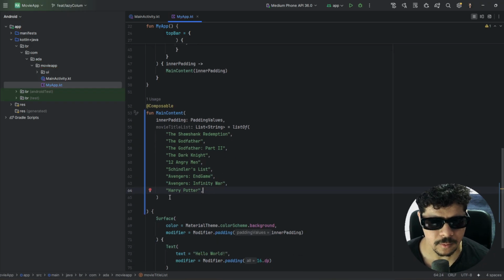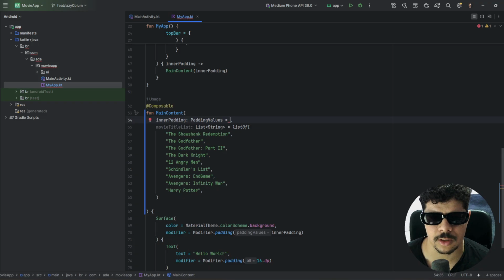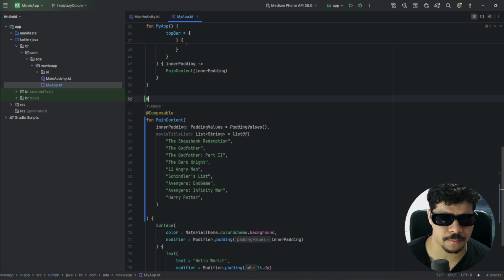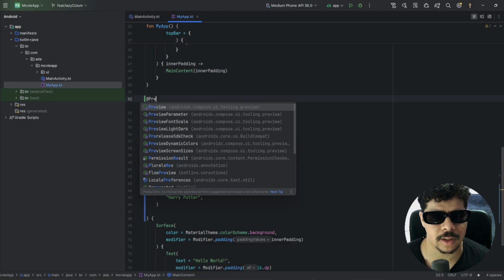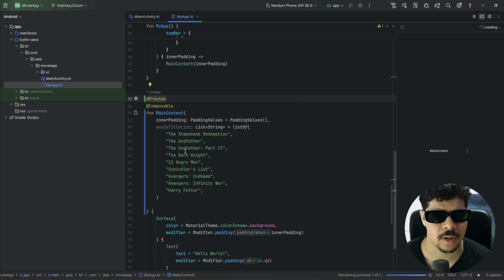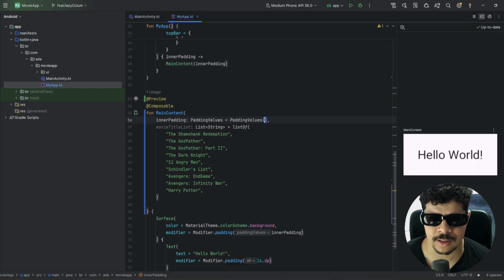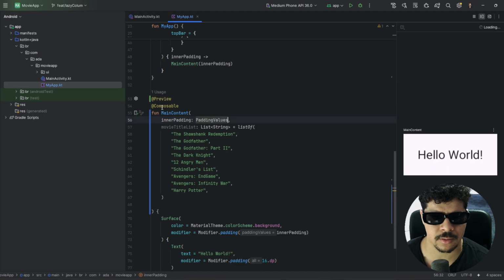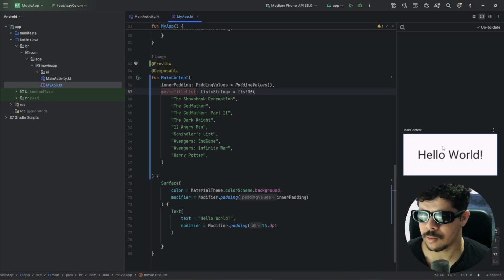So okay, so now here we have a list here. Let's initialize this one with any values, so we can set a preview here and we can see what we are actually doing. So I initialize this here because you can see we have an error here if I don't. So okay, so what do you need here?